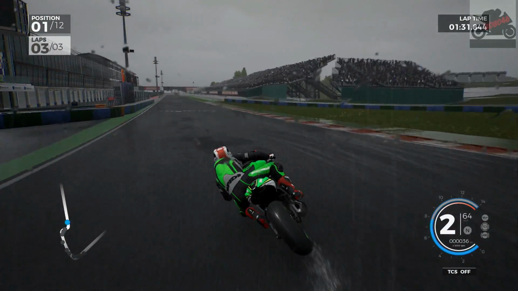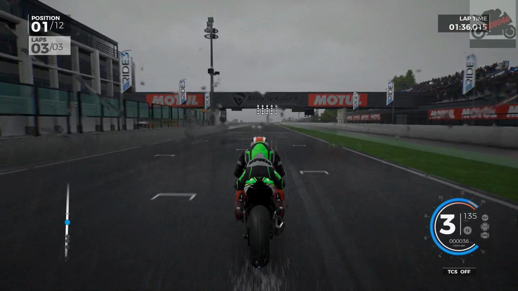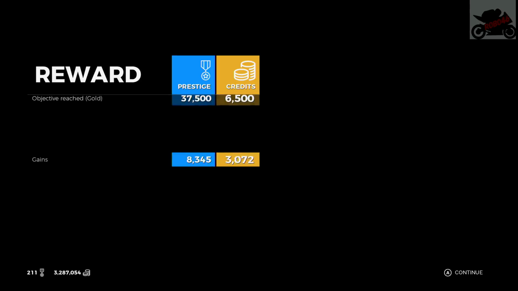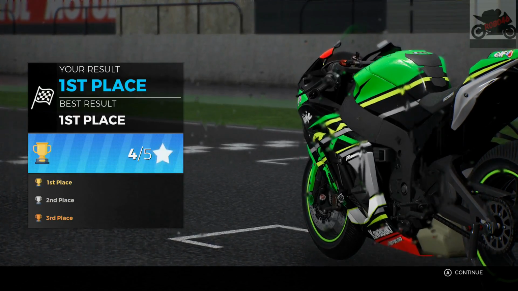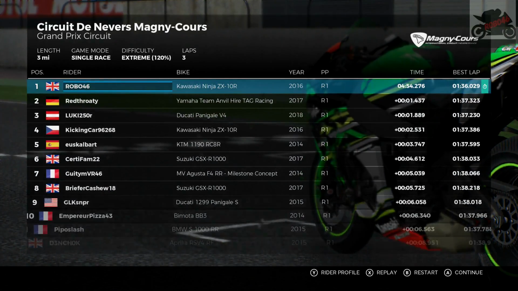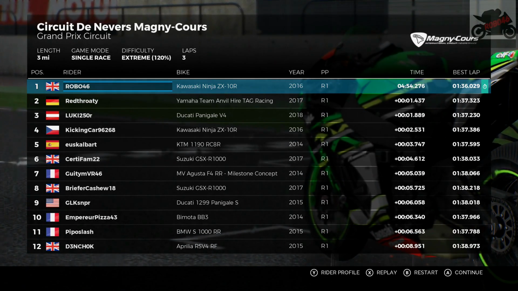That was a good battle in the first race, but we just could not quite get the lead across the line. But we did this time. We made sure of it. And actually, I think my fastest lap in that second race was slower than my fastest lap in my first race. I think first race was like 1:35.9. We did 1:36.0. Anyway, we won that one by 1.4 seconds.